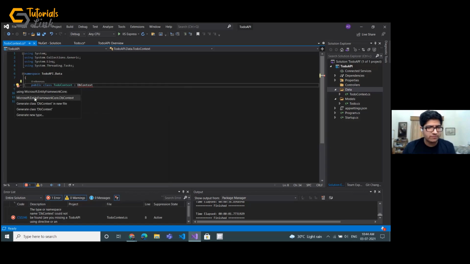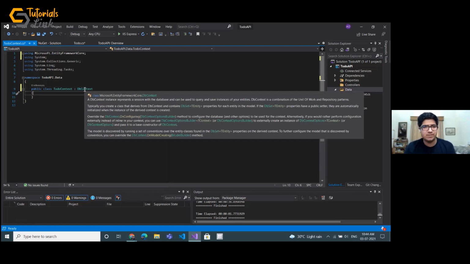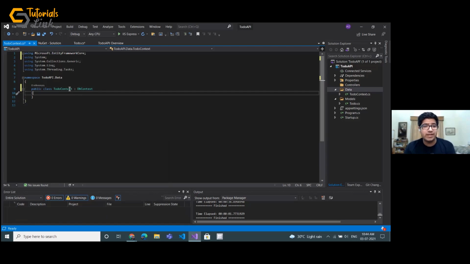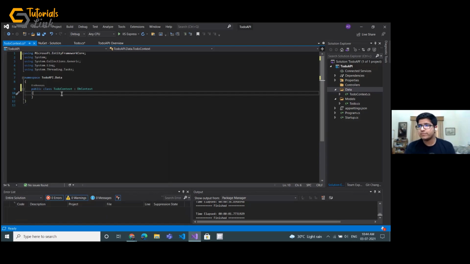As you see, it'll show you different options of what you can do about this. And in this case, we're going to be using Entity Framework. So as soon as I do that, it marks up as green, and that means that now my class here is actually inheriting the information from this DbContext instance that we have.